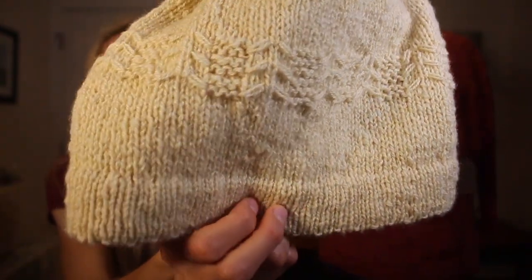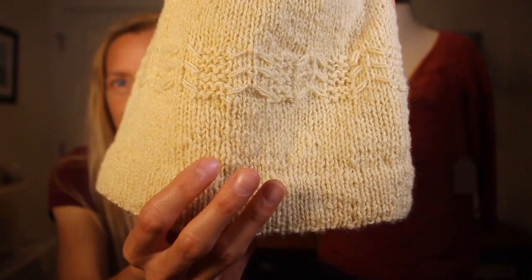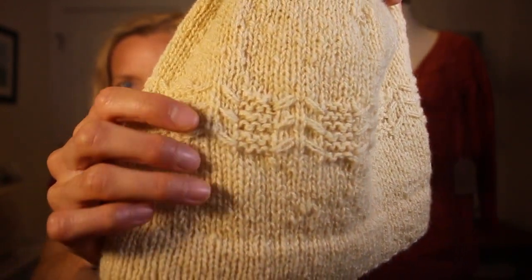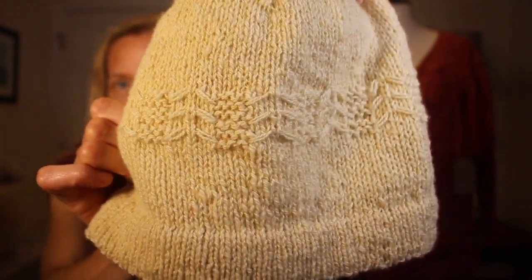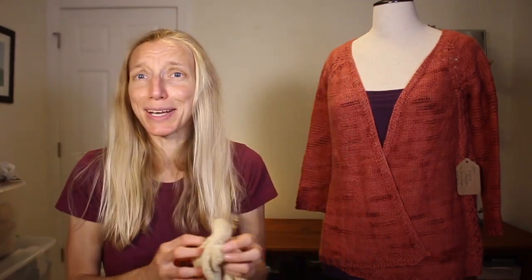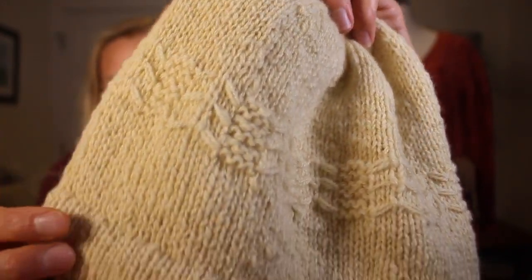This is what the yarn looks like held double and knit up into this gorgeous hat. I love the texture — it just has a life of its own, a little vibrancy you don't always see. Isabel Kramer's pattern has this adorable dropped stitch that's picked up to create a wrapped-stitch effect — a simple band around the middle of the hat. She knit her samples in fingering weight with mohair, so hers has a halo and fluff. Mine you can really see the texture of the stitches and the yarn. It has a folded brim, and Isabel Kramer is a genius.